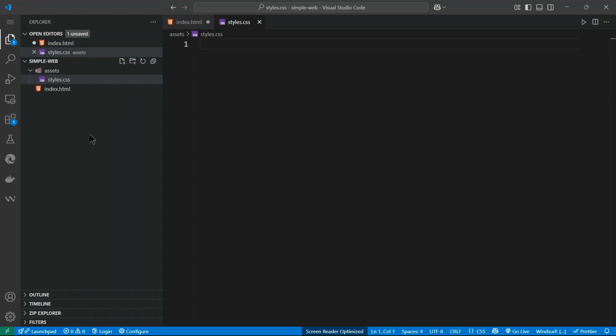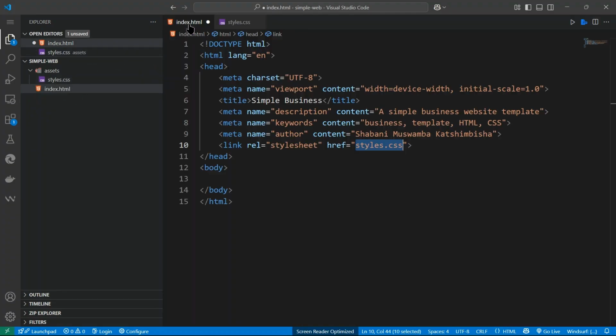If you don't know about JavaScript, it doesn't matter. If you know about it, it's fine. These are part of the folder structure, so we will include the CSS here.